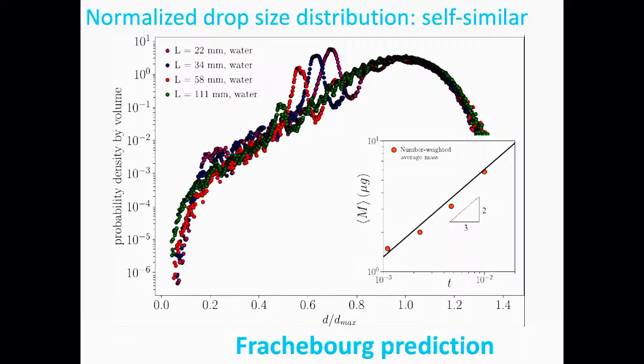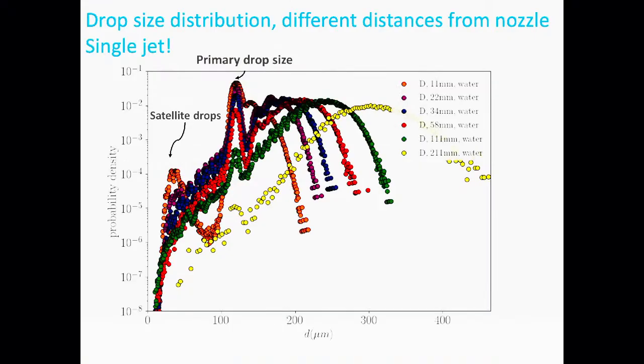Oh yeah, but that's because we start out with a roughly monodisperse drop size distribution. It's only after there's enough coalescence that the initial drop size, twice the drop size and three times the drop size, you don't see them anymore. That's what you see here. The further you go from the nozzle, the smoother the distribution becomes and the smaller these peaks.